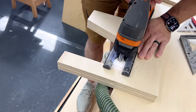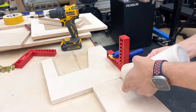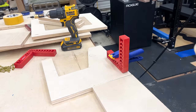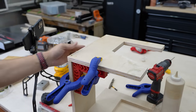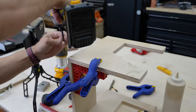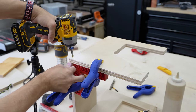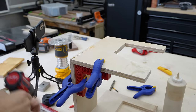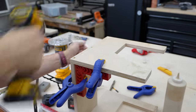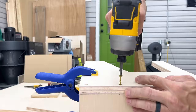I'm just gonna use the jigsaw to cut this out. Next thing we're gonna do is assemble the frame. I'm gonna use a corner clamp — these things are so handy to have. We're gonna put some wood glue on there and clamp this together. This is gonna make sure this is a perfect 90 degree angle and everything remains flush. Then we're just gonna countersink and drive some inch and a quarter screws through the side into the back. You can use pocket holes if you want, but I just went this route because it's easier and faster.